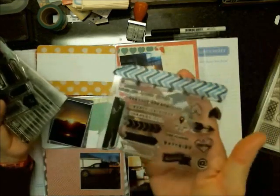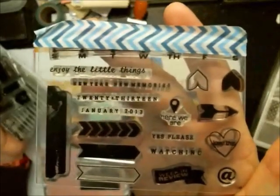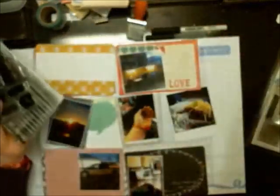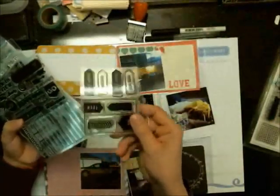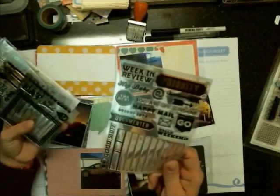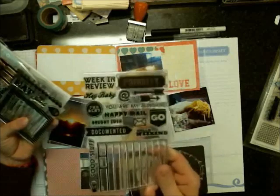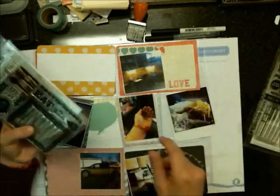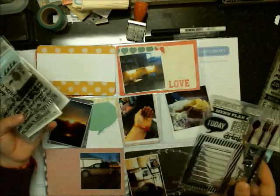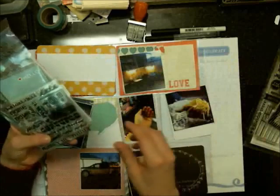This is my favorite stamp set for Project Life from Studio Calico. It's got a lot of cute little sayings on there and very generic, so I really like that. I don't think I'll use this one. I pulled it out, but I don't think I'll use it. This is another one I use lots of, and it's the Kelly Purkey stamp set exclusively for Two Peas in a Bucket. And I pulled this one out too because I do have some food things there, and it's got a whole bunch of different things, and it's from Studio Calico.